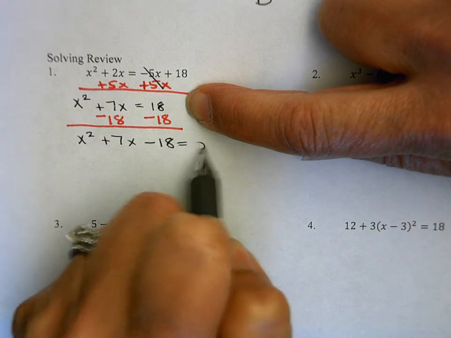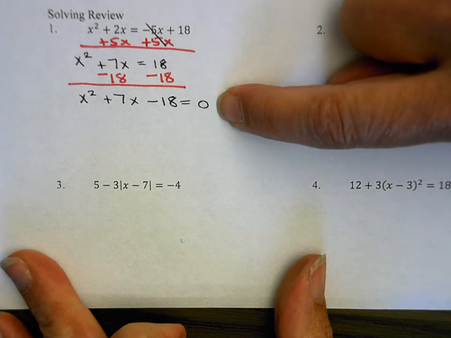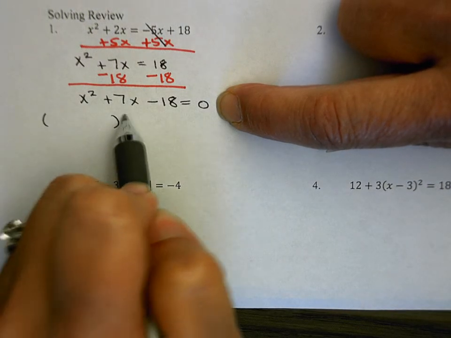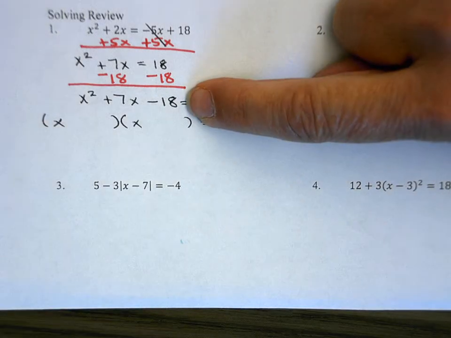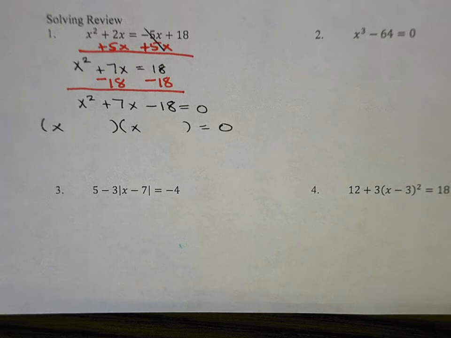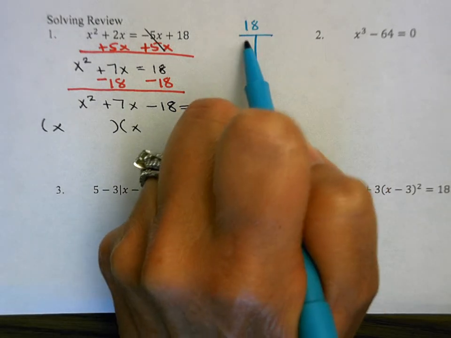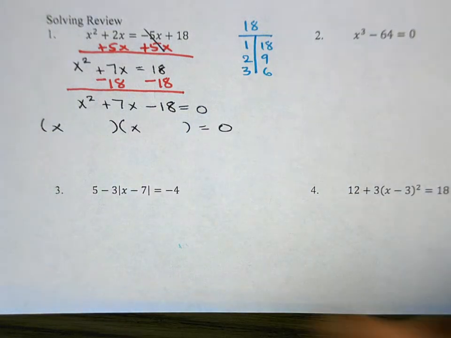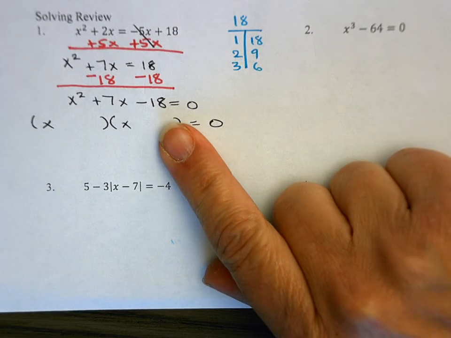And then as soon as it's equal to 0, I would go ahead and try to factor to solve this, okay? So for factoring, I'm going to do guess and check. So I know x squared would factor to x and x. And I know my factors of 18, so I'm just going to list those on the side over here. So for factors of 18, I could use 1 and 18, 2 and 9, 3 and 6, and I'm looking to try to get a 7x. And keep in mind that one of those numbers has to be negative in order for it to equal -18.